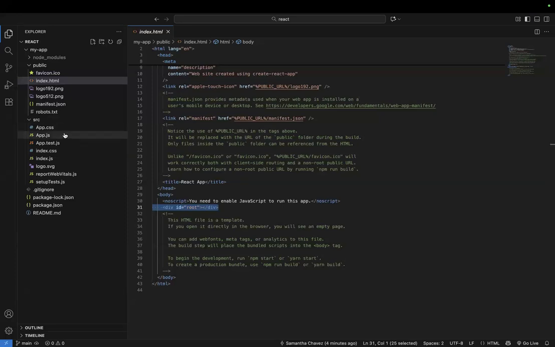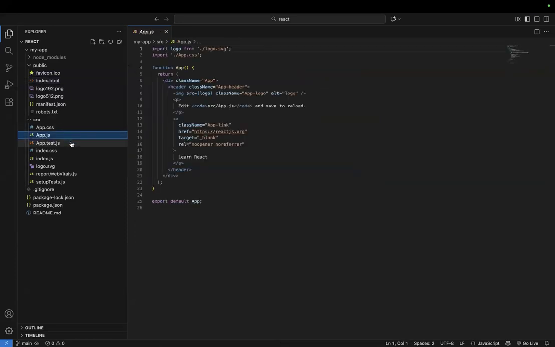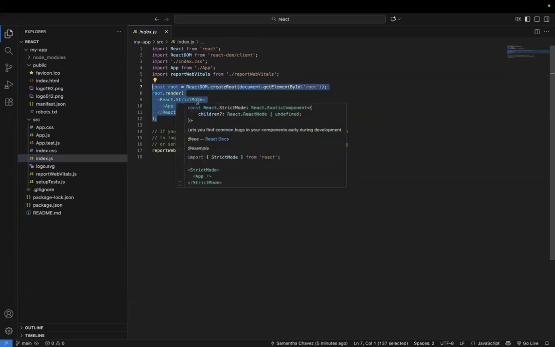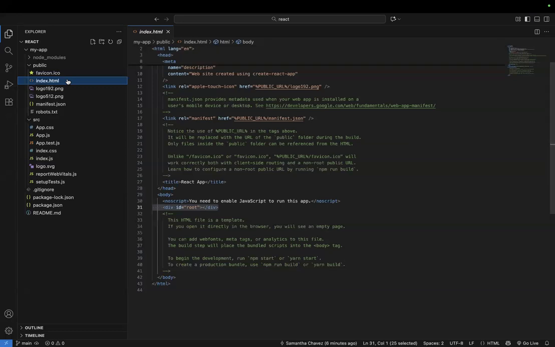Just to explain a little bit more of how root is going to be connecting to your source folder, you can go into your index.js file. This is where root is going to be getting all of those files. It starts rendering them into one. That's where the compressing happens. So you compress and then you send it into index.html, it spits it out into a URL, and that's how you end up with a website.